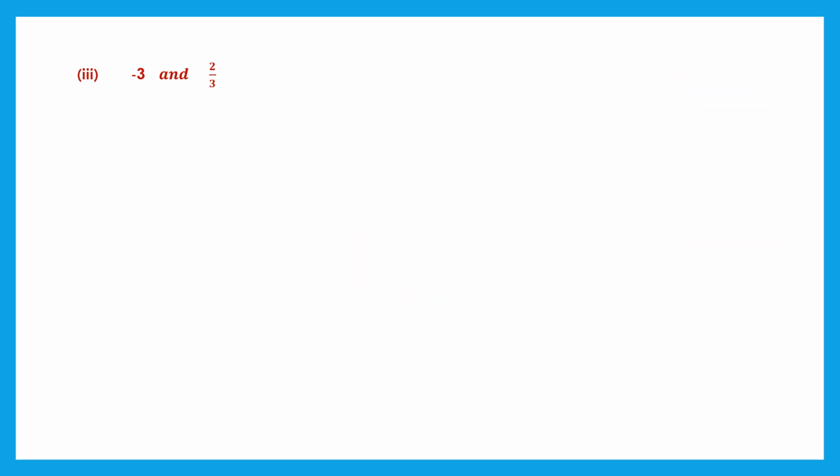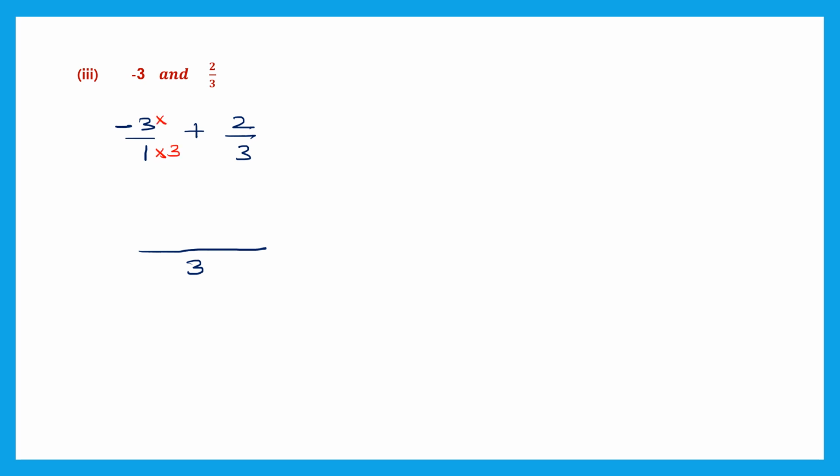Question 3. Now here, as you can see, we have a whole number, minus 3. We don't have a denominator, but we can give it the denominator 1. So let's rewrite the question first. Minus 3 by 1. If you give it the denominator 1, the value does not change, but we still get a rational number. Plus, the other one is 2 by 3. Now, as you can see, denominators are different. So to find the same denominator, we have to get their LCM. But since it is 1 and 3, the LCM will be 3. Okay, if one number is 1, the other number becomes your LCM. So this is 3. Okay, now 1 into 3 is 3.